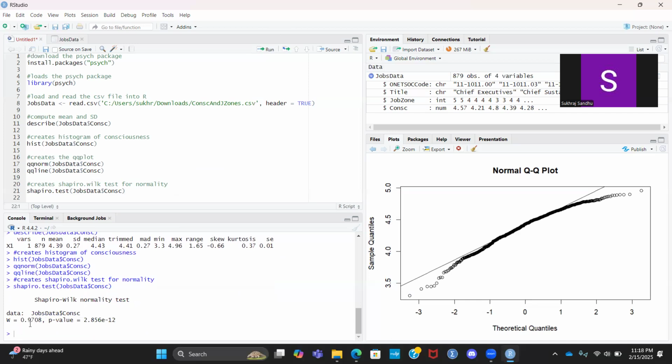We'll see that the statistic is 0.97, and the closer the value is to one, the more normal the distribution would be. So 0.97 is a little away from one. So it's possible someone could say the data isn't normally distributed. The p-value is also very, very tiny. So based on this test, we can't assume normality.